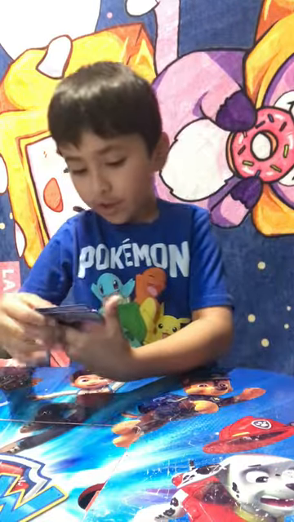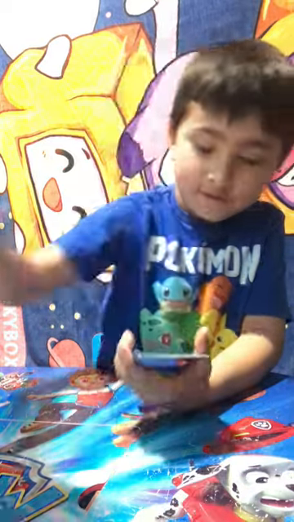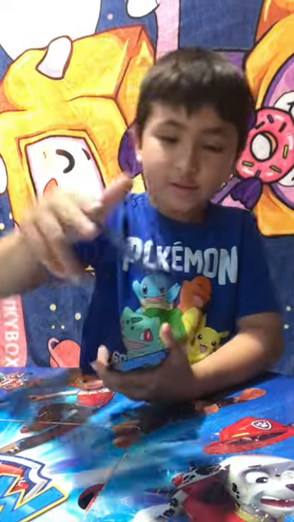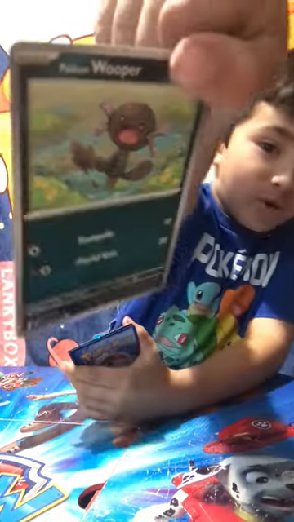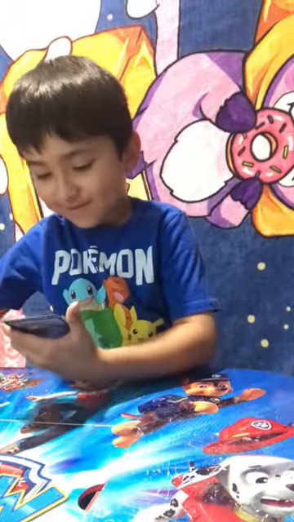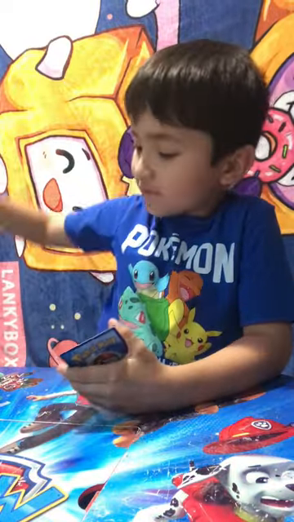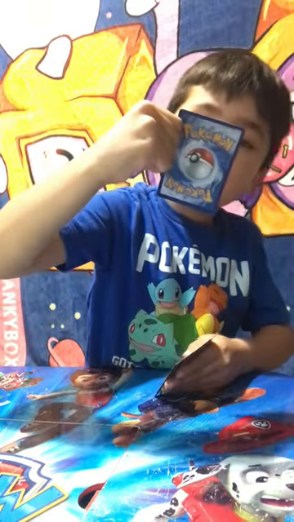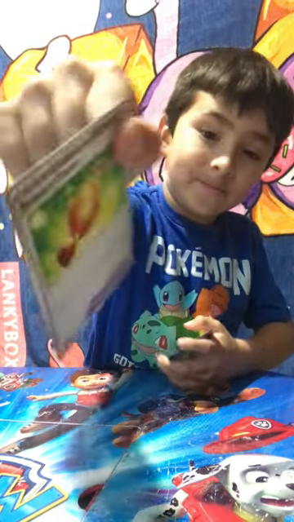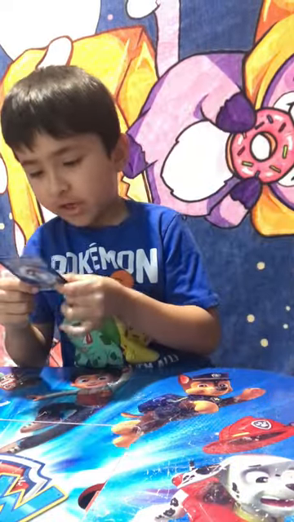Moon. Darkness. Machoff. Huh. It's a little sloth. Junior double. Pikachu! Get a Pikachu. Every card. And then we, oh hey, dang, he looks cool.